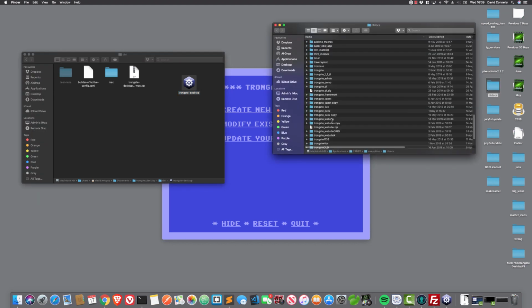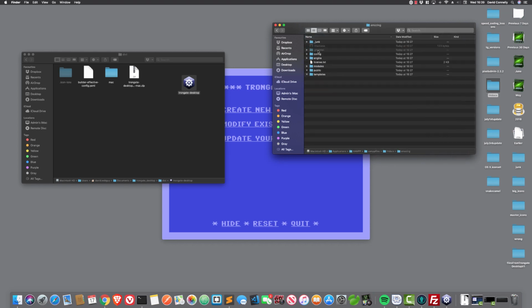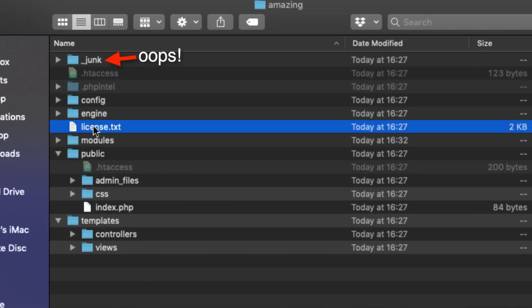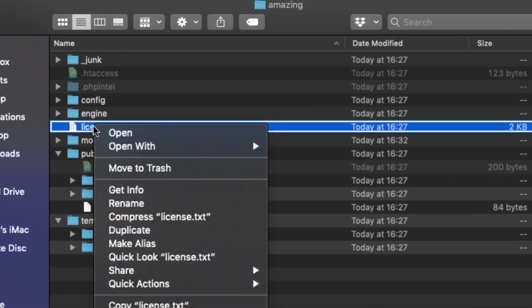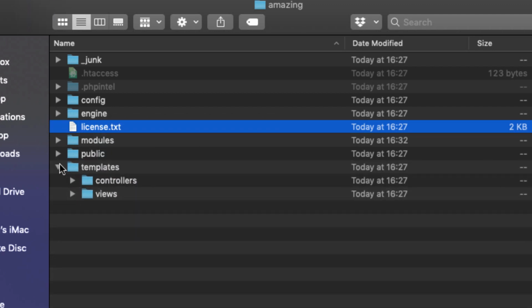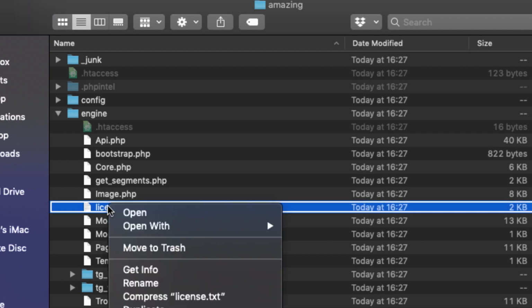We have just built an app called Amazing, and here it is. I've got this license file here. There's actually a couple of them on this site. There's one inside the engine, because the engine is really where all of the action is.